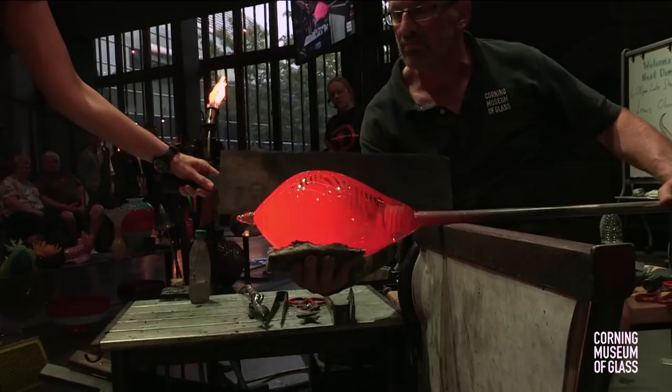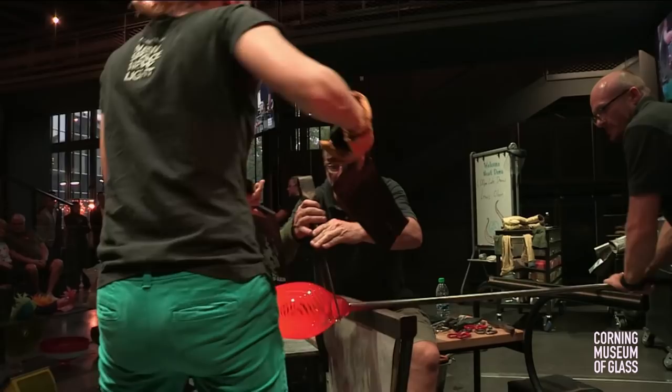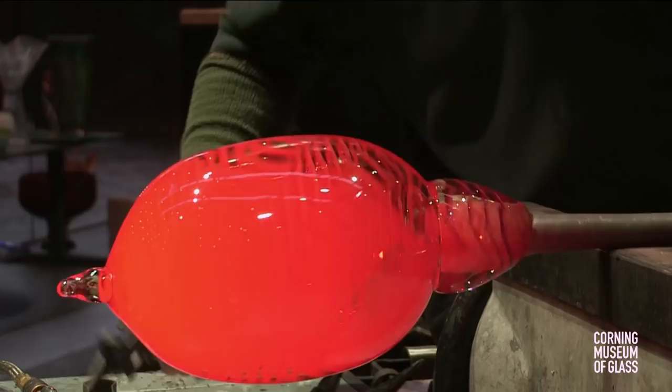So right now we have the whole team on deck. Helen shielding Lewis. G backing up Lewis on turning. You can see G just kind of has this open, like, kitten pawing stance, just kind of rolling the pipe. Lewis is now cutting in a jack line, or constriction, at the top of the vessel. So this will be where we're going to break it from that blowpipe later on. You want to get that in before it gets too long or inflated.